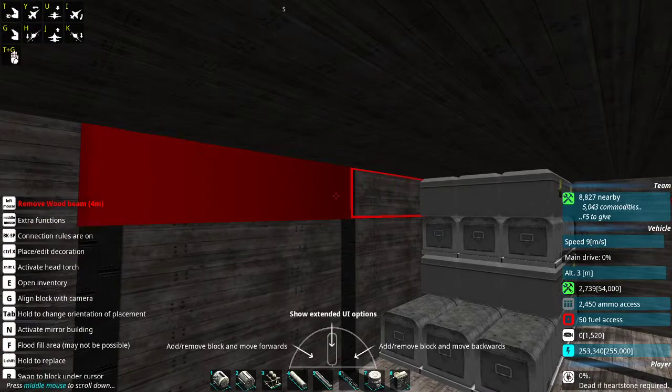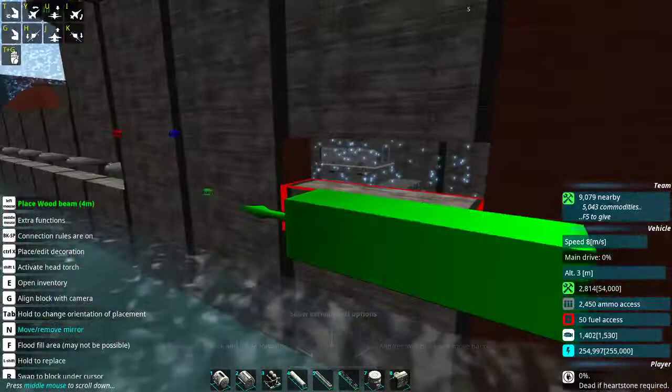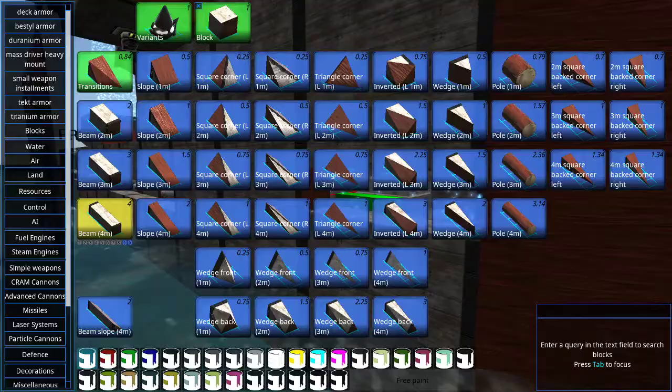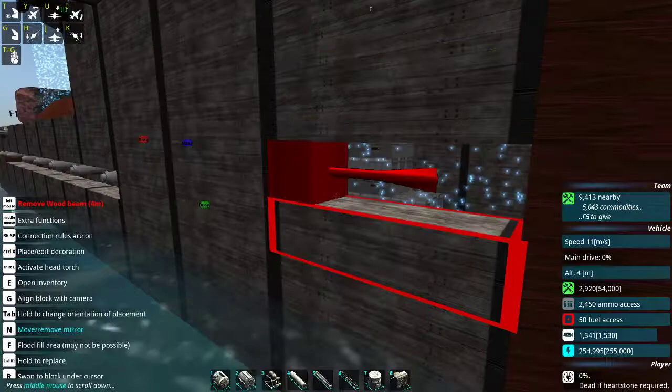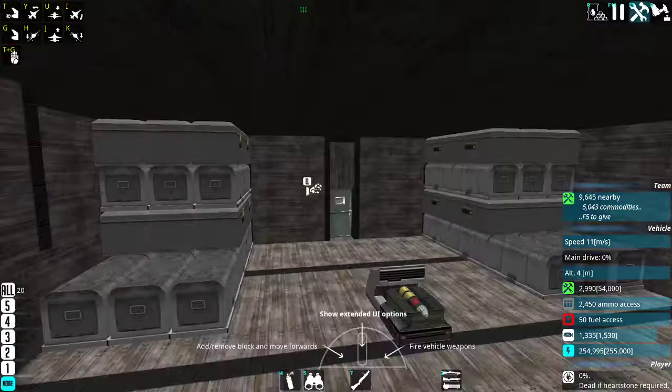Why are there holes? Wait, am I missing something here? Why on earth are there holes here? Wait, what is meant to go here? Oh, I don't know, I'll just board it up really. There you go. Okay.